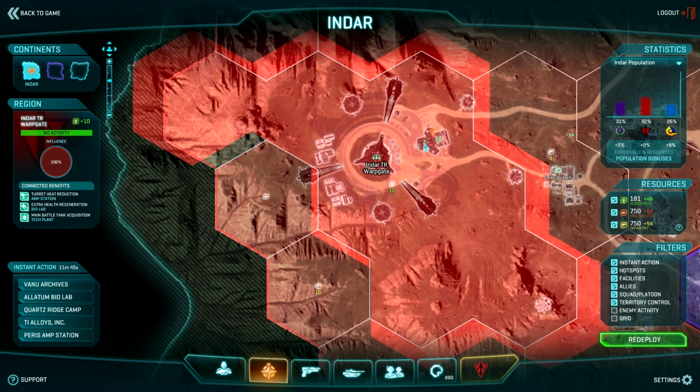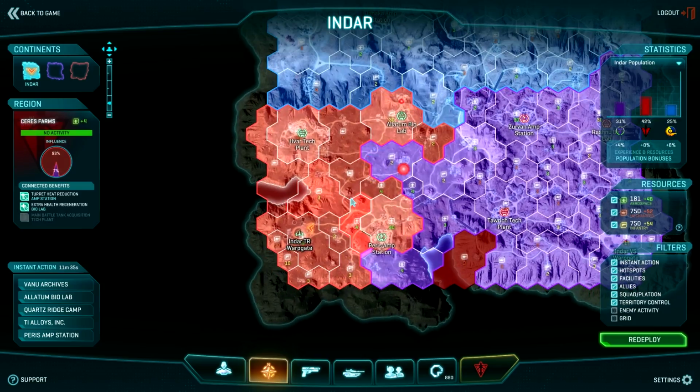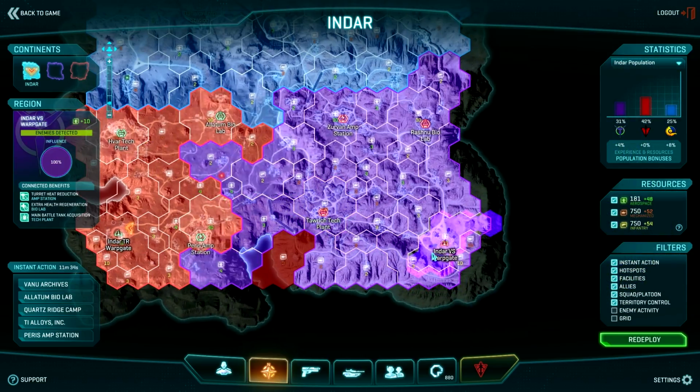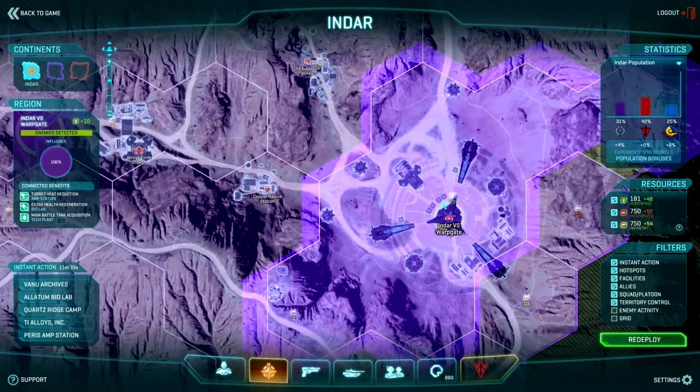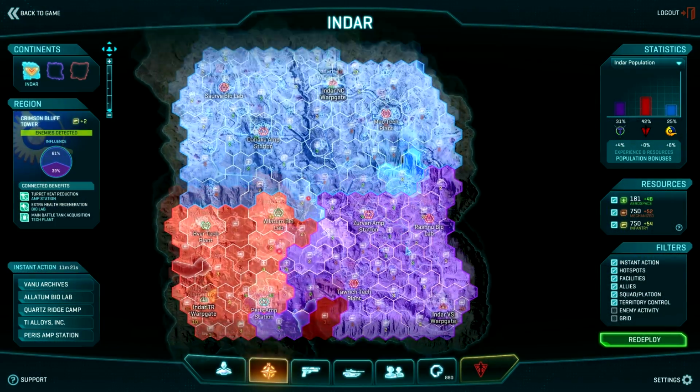Each warp gate has 2 territories attached to it, normally on the back side, and they're unconquerable by any other opposing factions. These are going to be the two on the TR side. If we drag the map to the other side of the continent, we can see the Indar Vanu Sovereignty Warp Gate. Their warp gate, other than being purple, is the exact same as far as layout, and they also have two sub-bases that are unobtainable by any other faction.